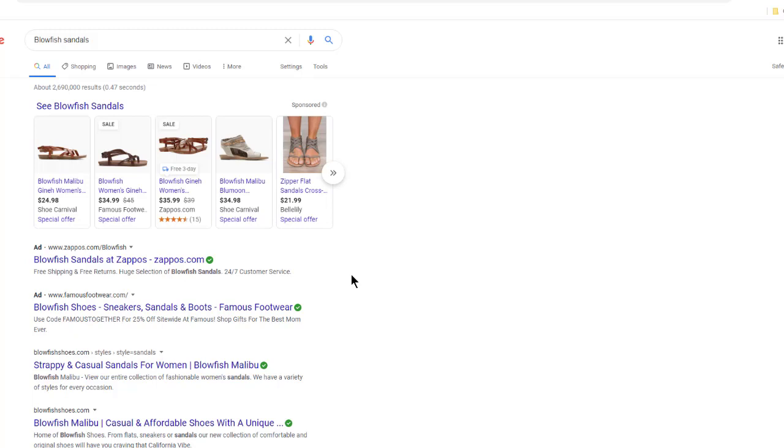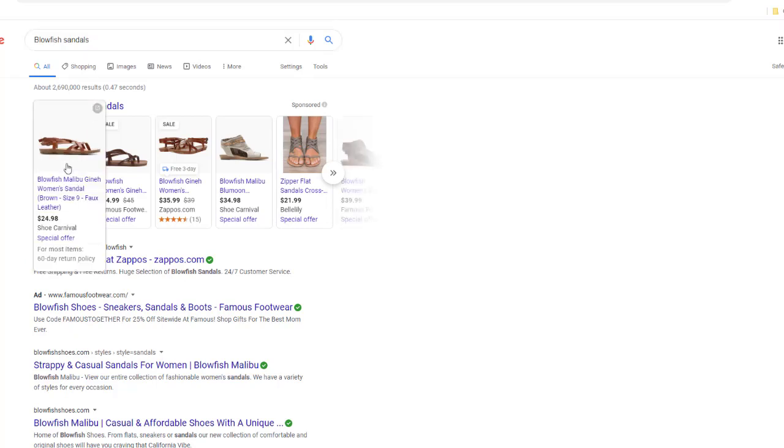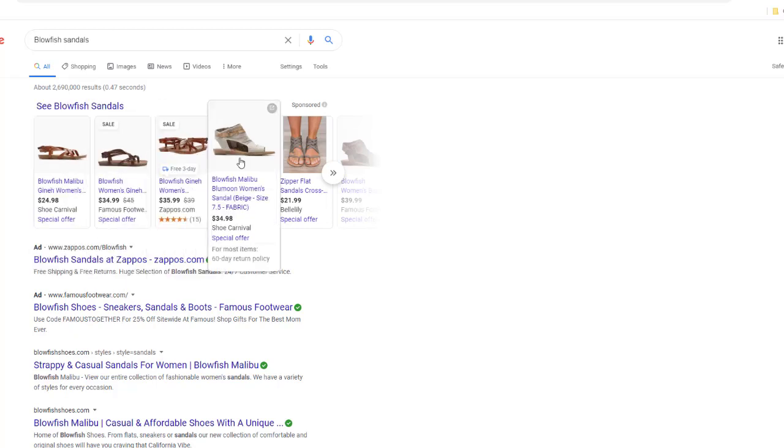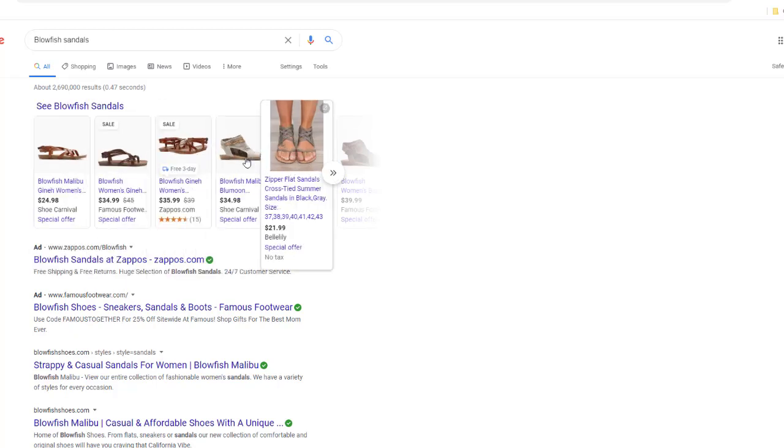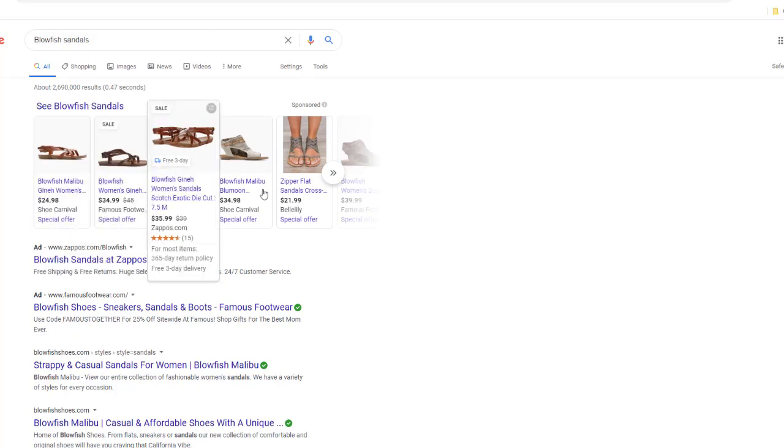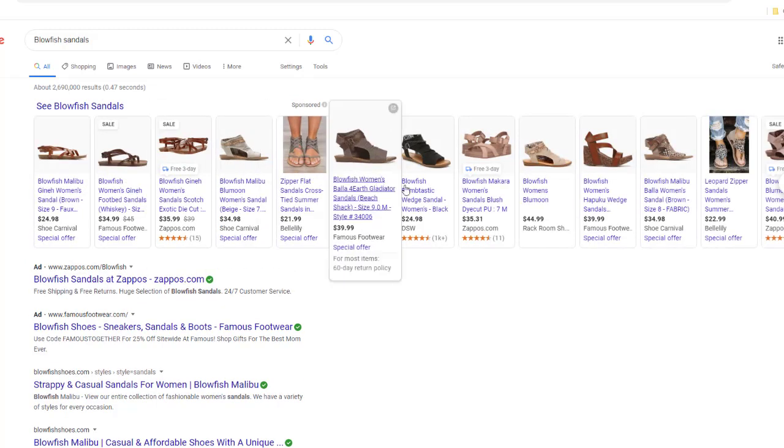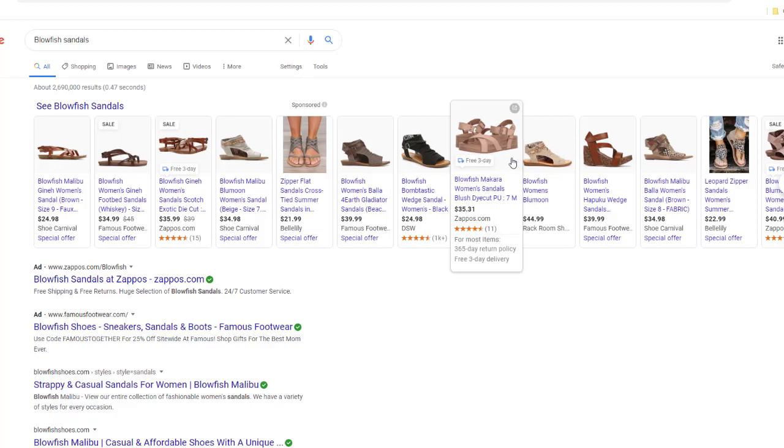What I mean in this case exactly is this. Someone goes to Google and searches blowfish sandals. Here's what Google offers up. This sandal, and what you're seeing here, it's all different types of sandals. All different types. As I explore, here's the wedge sandal.